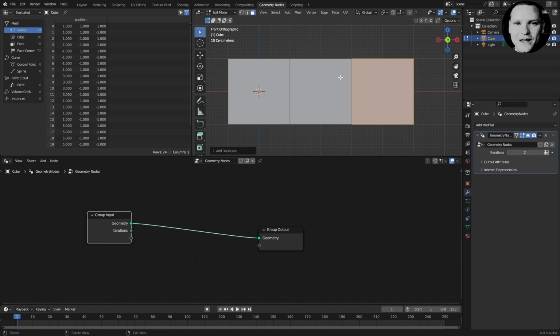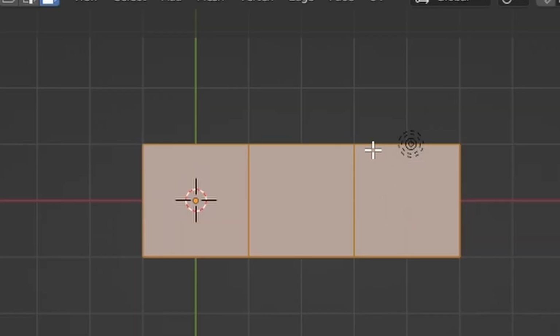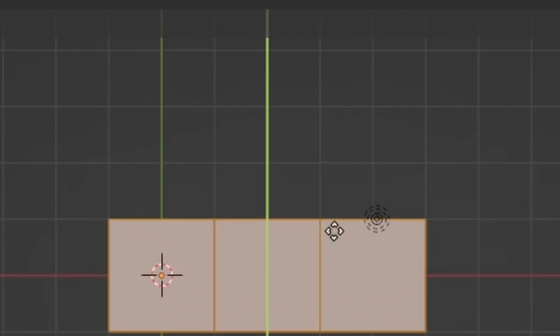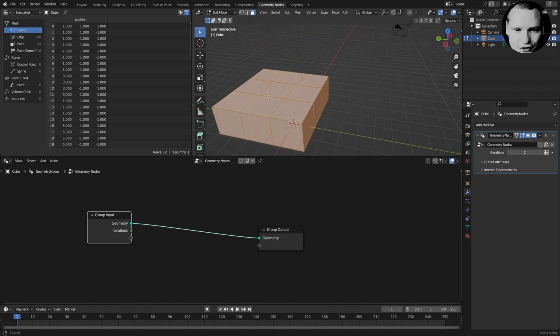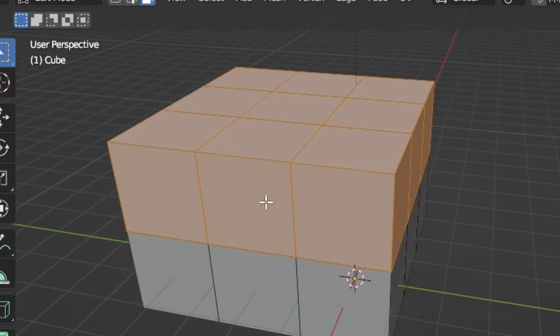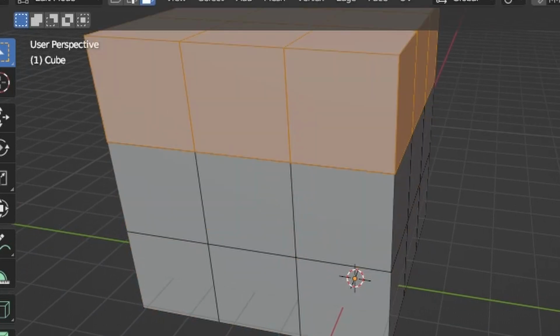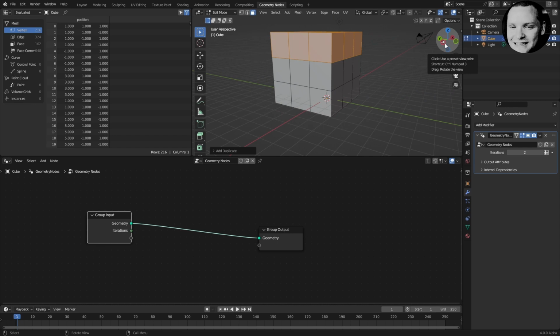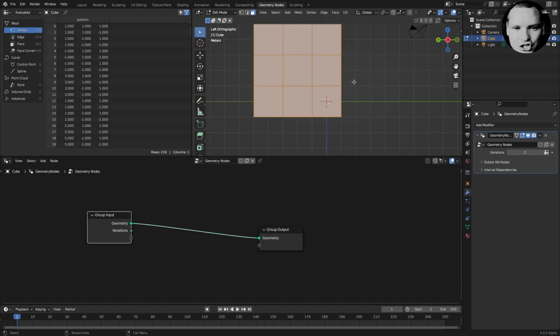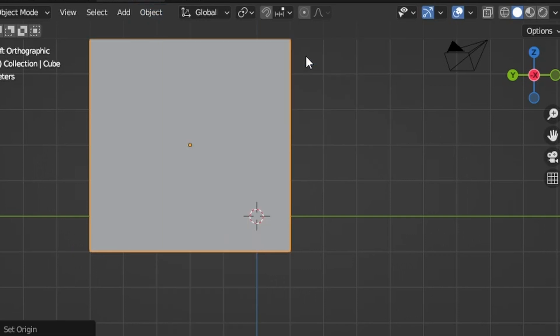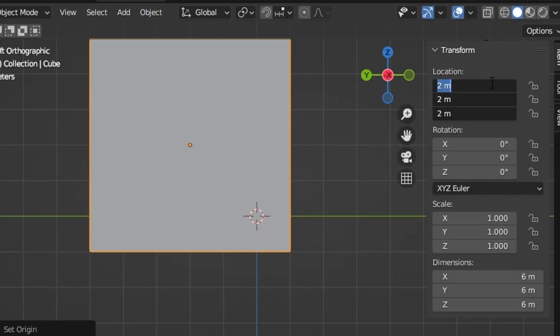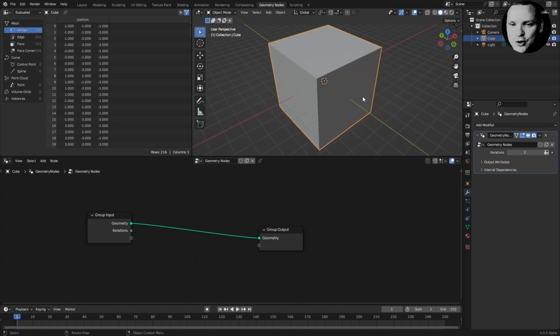So just like before, we had a 3-unit long thing, and we're going to still have that in 3 dimensions. Select everything and also duplicate it on the y-axis by 2, and then again by 2, and then finally select everything, and on the z-axis, as you might have expected, repeat everything by 2. And just to keep this nice and tidy, I'm going to select everything and make sure that it's centered. Actually, probably a faster way to do this is we are going to set the origin to geometry and then center this out.